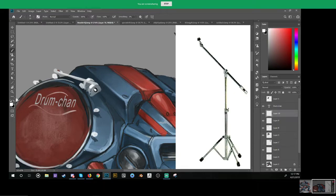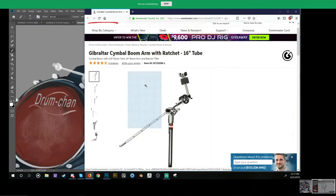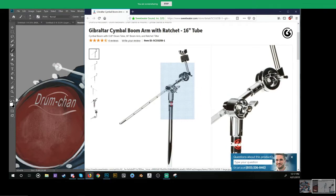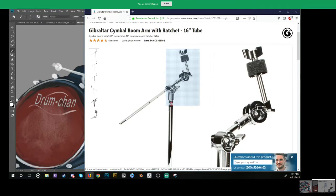Yeah, exactly. And then going in and using reference to figure out, because you're going to need to build basically this thing that holds a drumstick. But if you want it to look like a drum, then you have to use reference from a drum set. And in order to do that, you need to look up exactly what that looks like. Just go on Google and be like, what do these look like? I can bring this page over that I'm looking at right now. See, very specific shape language to all this stuff.